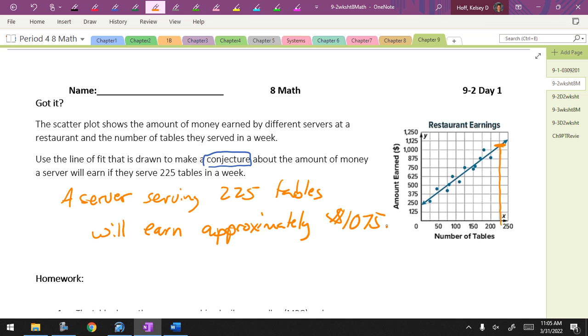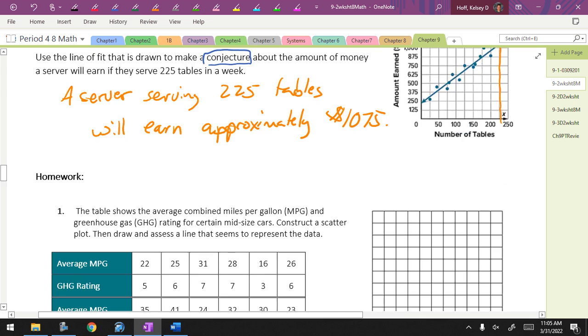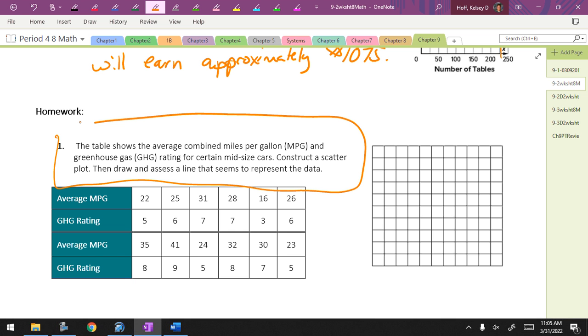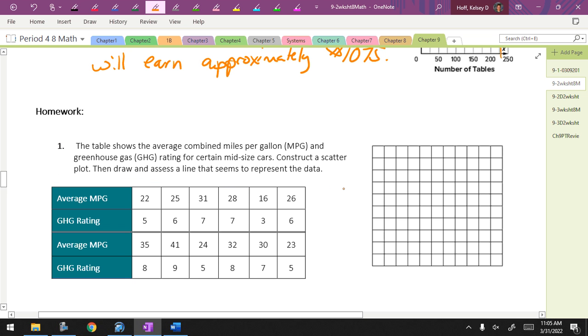Here's the deal, and here's how Miss Hoff gets super frustrated in this chapter. So many times in other problems and everything we've done this school year, there's been a line of directions. Solve the equation. Find the volume. Write the equation of the line. And it's been those directions for everything. So you haven't had to do a lot of reading. Well, in chapter 9, information is given to you in this writing. I want to call it a paragraph even. It's going to tell you what you need to do. And many times it's more than one thing. So I'm going to reiterate to you the importance of reading the problem to know exactly what is asked of you.